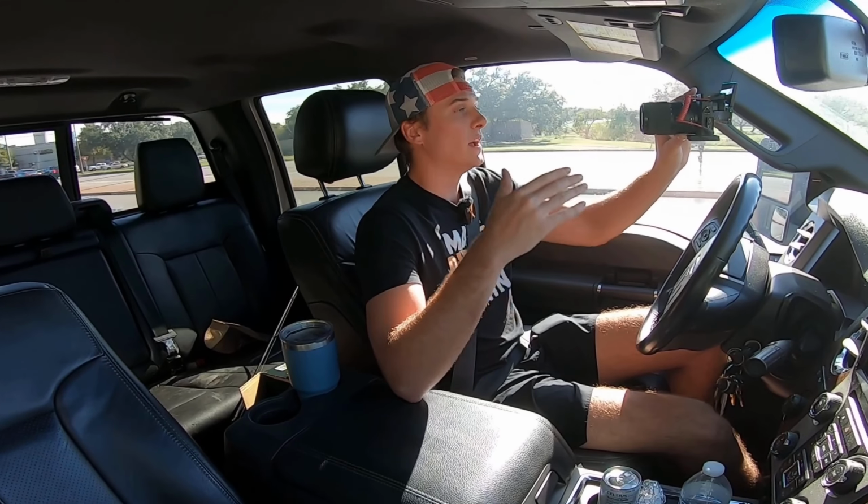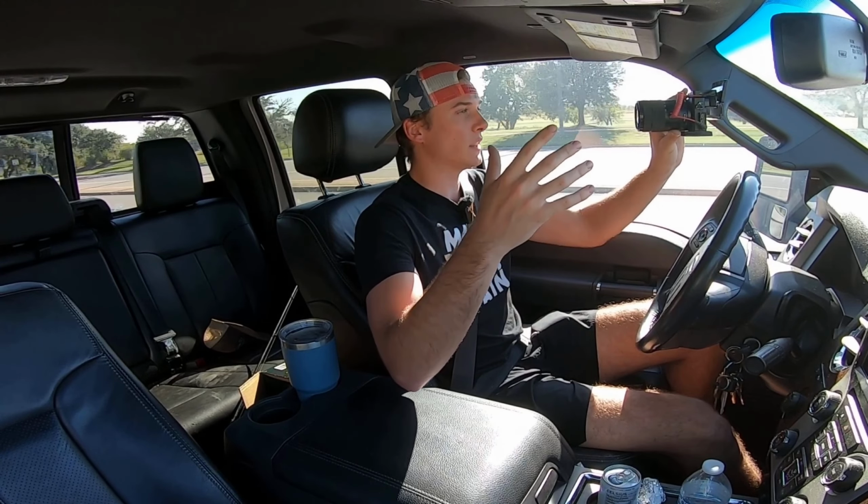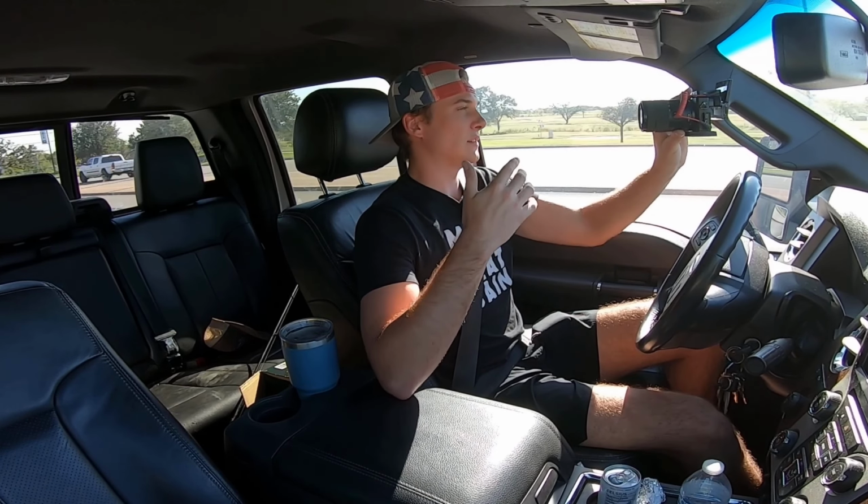Everything's good. I'm getting 18.6 miles per gallon city and highway. So absolutely insane miles per gallon. Great fuel mileage, runs great. Reliability wise, I do think the 7.3 beats it barely. This truck does make up with the bells and whistles and comfortability and everything and ride difference. I do think the 7.3's got a little bit.